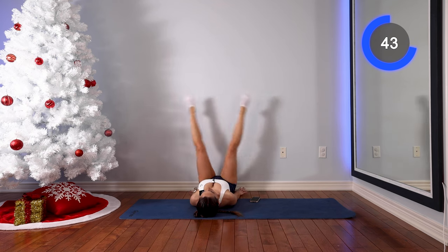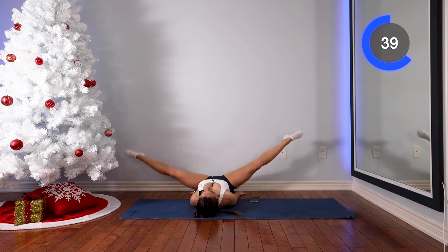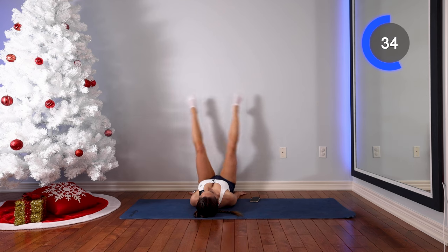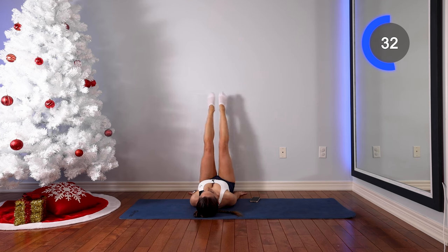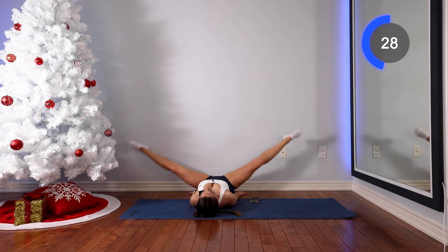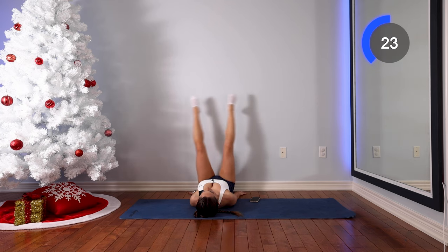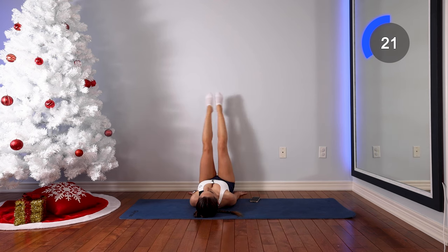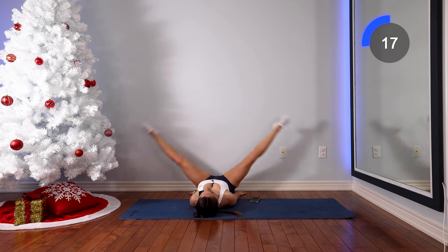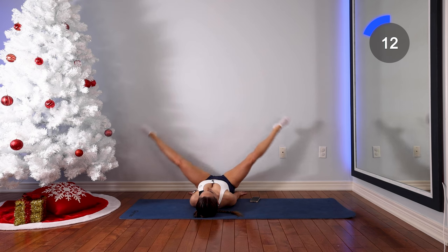Flat on the floor and arms rested comfortably at your sides. You're gonna pulse up and down for 1 full minute. You're gonna feel your inner thighs burning. This workout is perfect to burn those thigh muscles, those adductors. You're doing great, my friends.